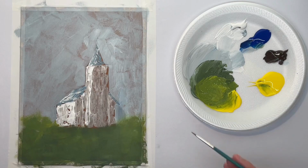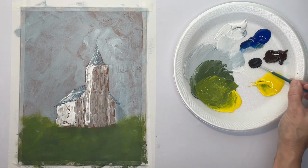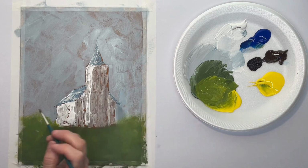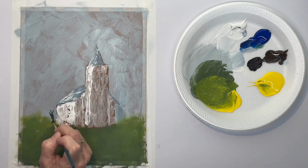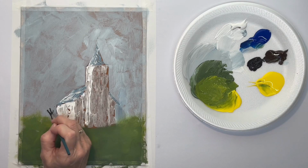Now on the grass, I'll be putting several layers and lots of texture. So it's just something you can play around with and get a look you want. All right, so now with a small round brush, I'm putting in the tree trunk because there's going to be a tree right beside the church.